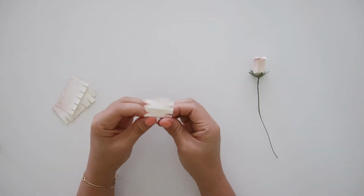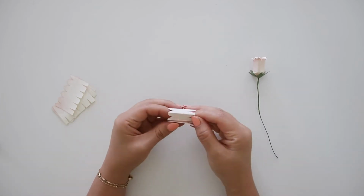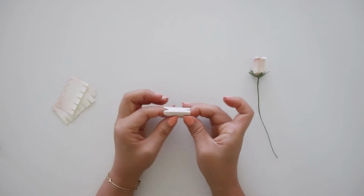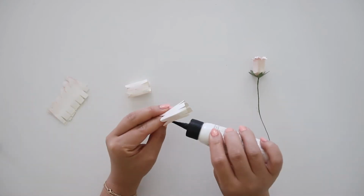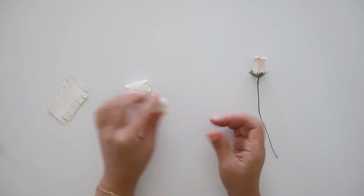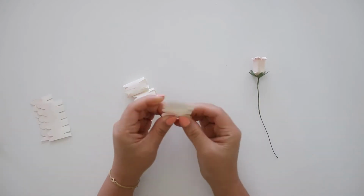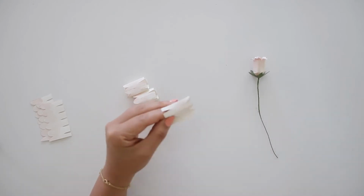Now we'll have to repeat and make about six or more. I like to make about seven altogether if I use them in a bouquet, and if it's a single stem gift, I like to make a few more to fill up the stem. I also like to cut some a little bigger or smaller just so they don't look too identical. In our template, a guide for the sizing will be included.